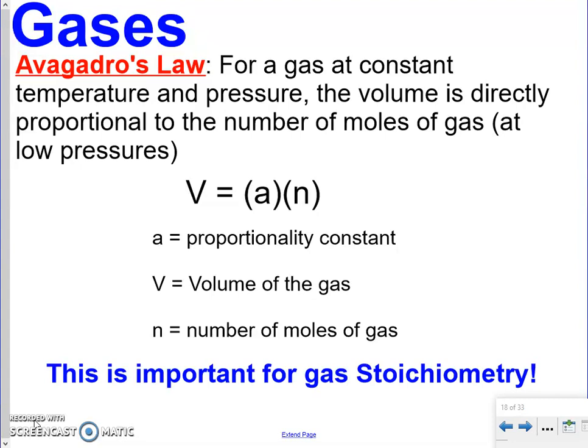Starting on a law we have not talked about and you really won't use per se in this format, but just something that we can get an idea of because it will help us in gas stoichiometry. Which again is a very important concept, which we did do last year, but now this law allows us to make some different assumptions. So Avogadro, which we should know that name from Avogadro's number. Avogadro actually came up with his number through the study of gases.